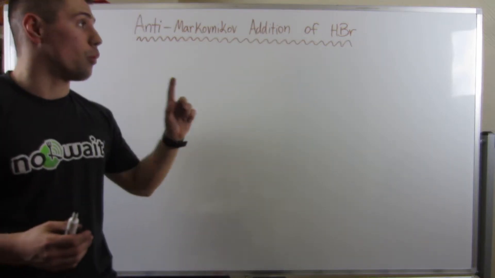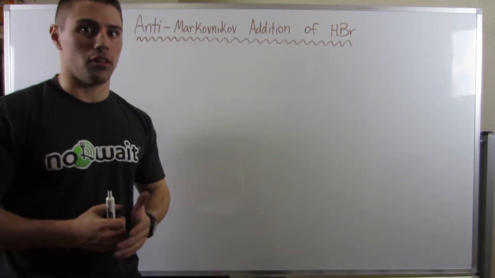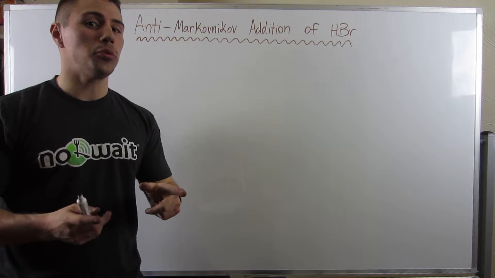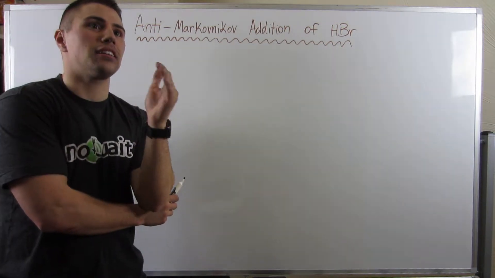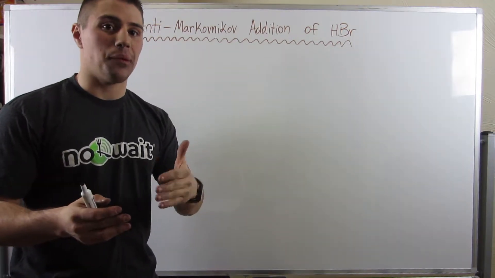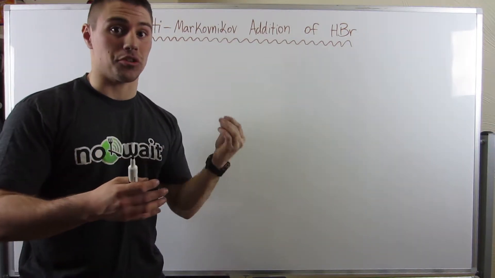Okay gang, let's do one reaction in this video. Let's keep chugging along. So if some of you were thinking in that last video, if we can do an anti-addition of water to a double bond, aka put an alcohol on that least substituted carbon, could we do the same for a halogen or something like that?